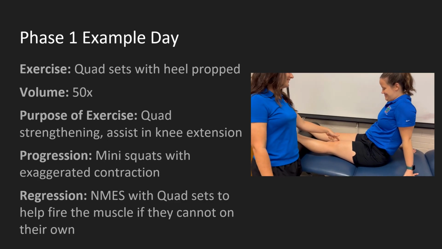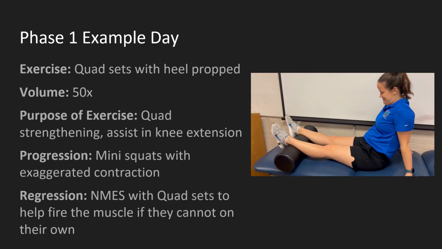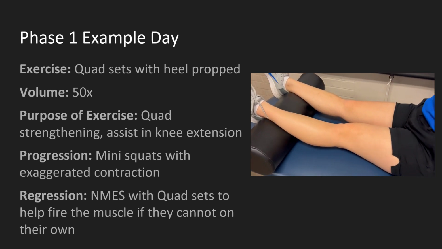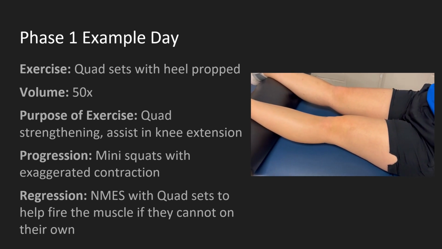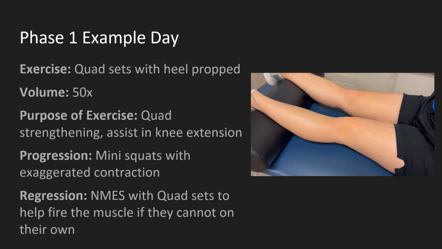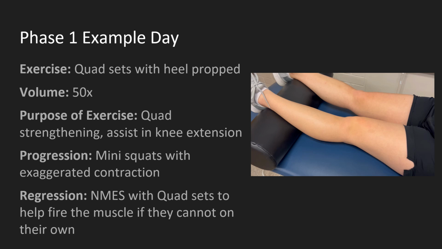Next will be quad sets with the heel propped up. We want to have the heel propped up just to help them get into knee extension. We're going to have them do 50 quad sets because we just need enough to get them to activate their quad and to know what activating their quad really feels like.